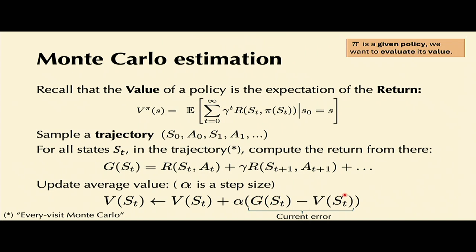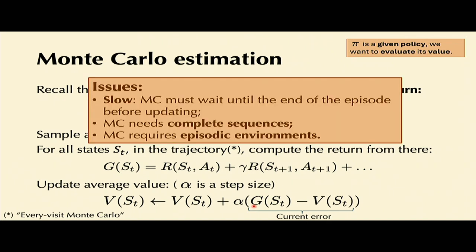So it's a very simple update system, except that we need to collect an entire trajectory and compute the entire gain from every state until the end to obtain an estimate. So these are the main problems of Monte Carlo estimation. It works and it is unbiased, so it's a nice way of computing this expectation, just sampling random variables and updating the mean in a progressive way. Except that we need these complete sequences before we can update the mean. And somehow we also rely on having for sure episodic environments.